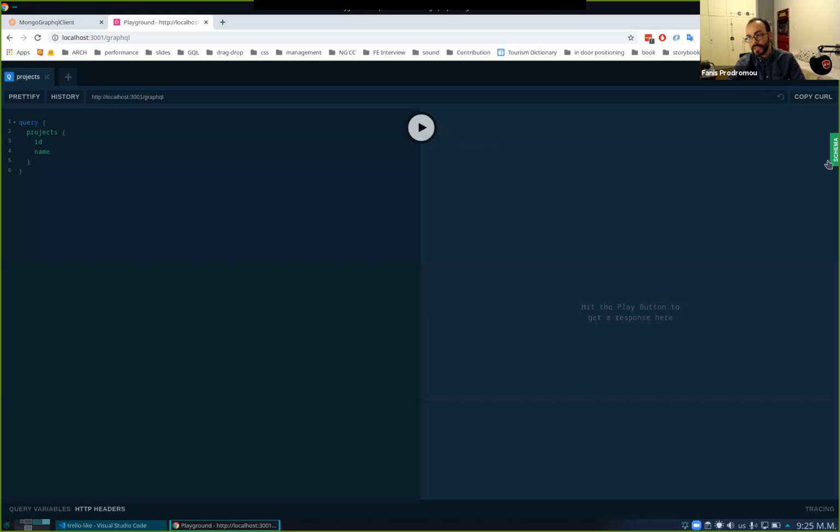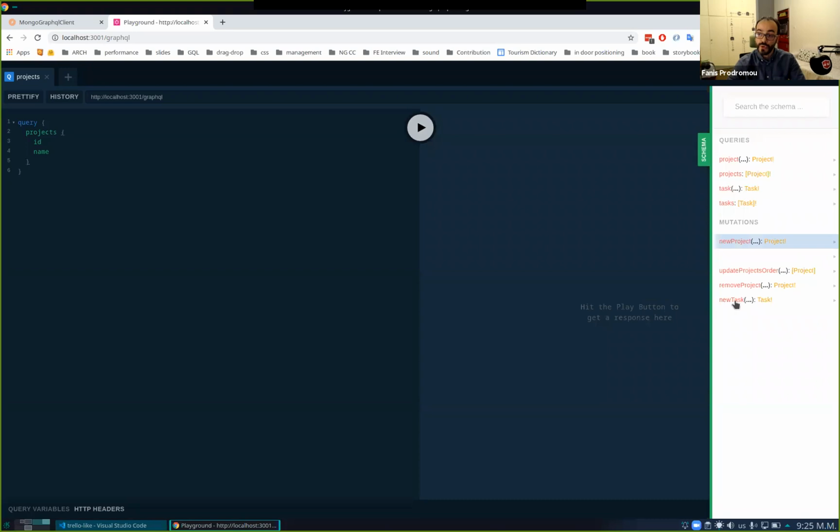On the right side, we can see this green button, which says schema. If we expand this, we can see all the queries and all the mutations that exist on the backend. We have project with some variables, projects, task with some variables, and tasks as well. And we have some mutations: new project, update project's order, remove project, and new task. And this is our documentation, but it's not only this.